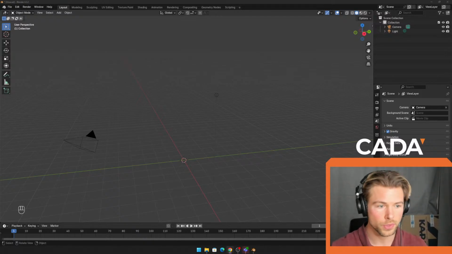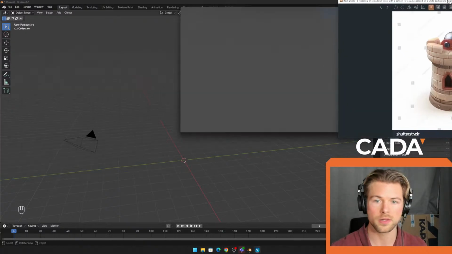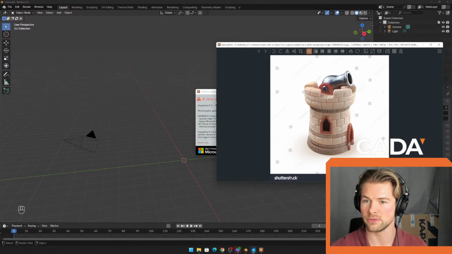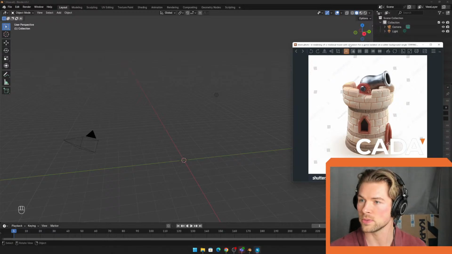Alright, so usually when you make something, you always want reference 90% of the time, because otherwise what you're making is gonna be interesting and very hard to hit what you're going for. So always find something like this, for example. If I want to make a character, I think this looks pretty cool. It's very cartoonish and stylized. This is what I want.